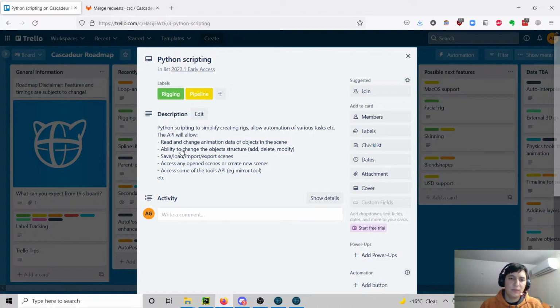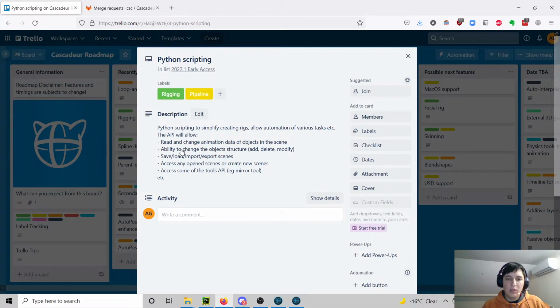And of course, other than providing the ability to run scripts, we also have to provide the documentation for the APIs and some examples how to use them, etc., etc.